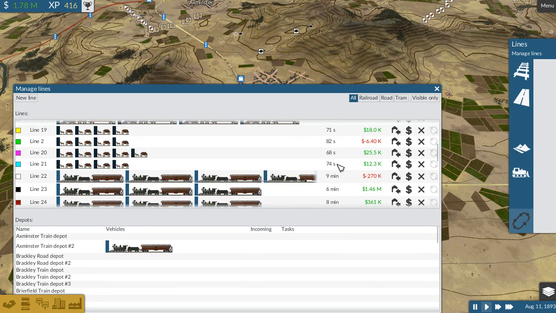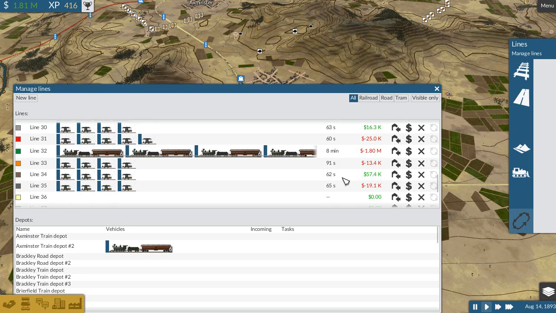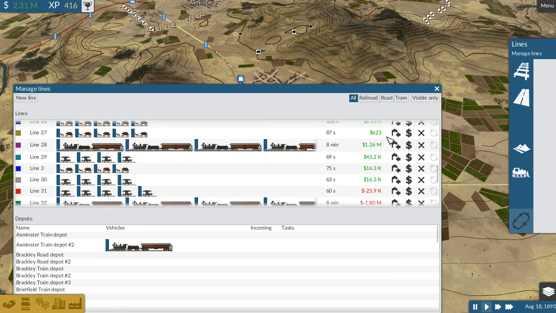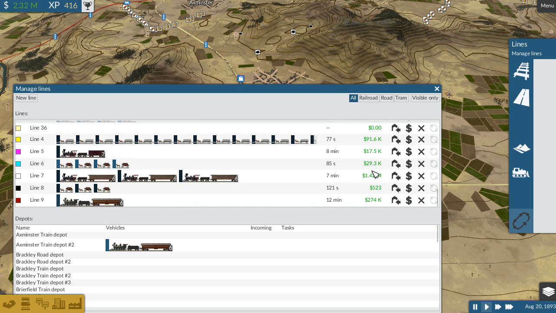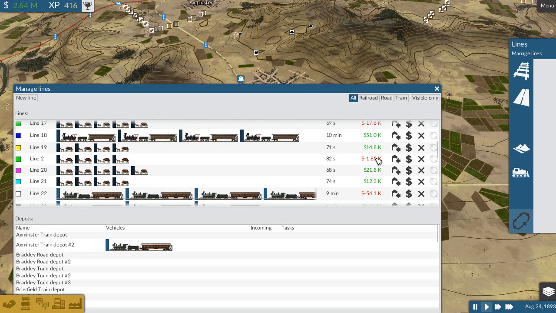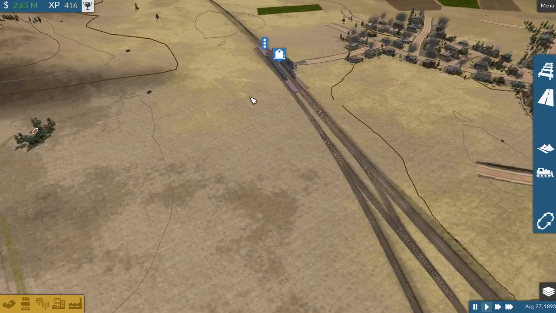Let's see here. 270 million, line 22 is running a deficit. That's not good. 1.8, okay. That's actually quite normal, because they're brand new. That's why it's quite normal. Of course, the fact that we're losing tons of money is not. Alright, and now everything's more or less back on track. Good. We're making money.